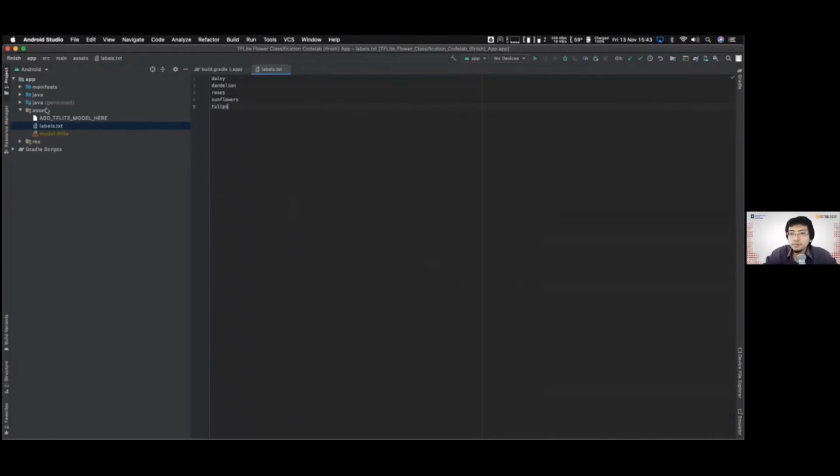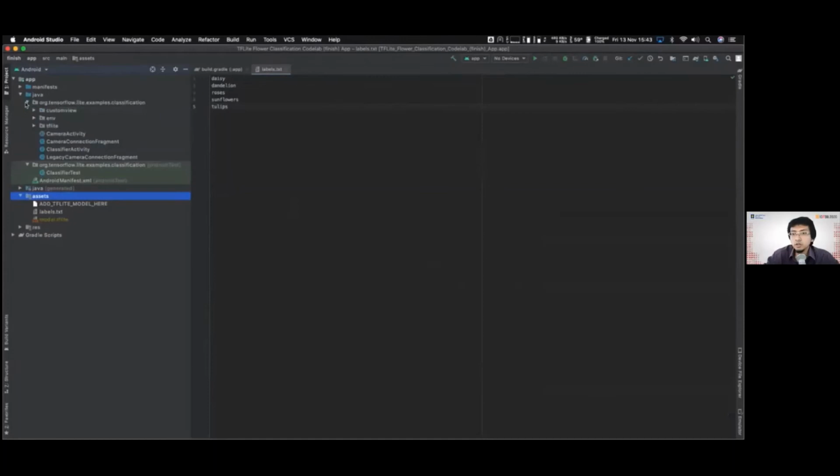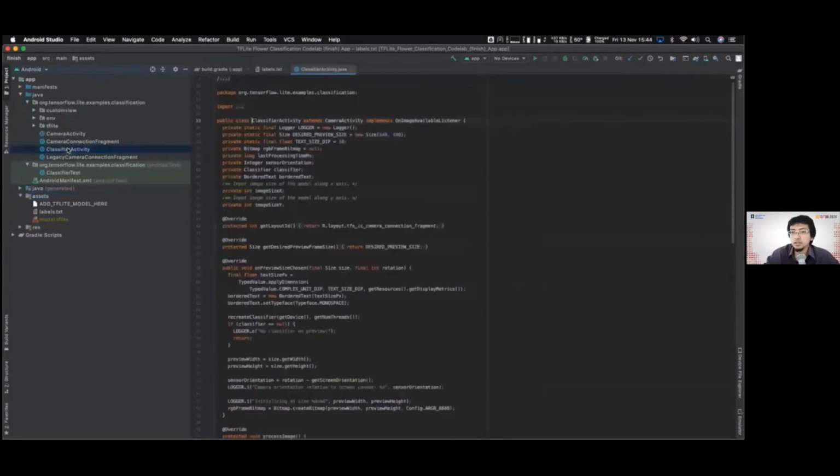Okay. Now let's move back to the app. The folder you want to be aware of is the assets folder, since you want to put the models and the labels in these folders. Then you might want to open the Java folders, org, TensorFlow, examples, classification, and open the classifier activities.